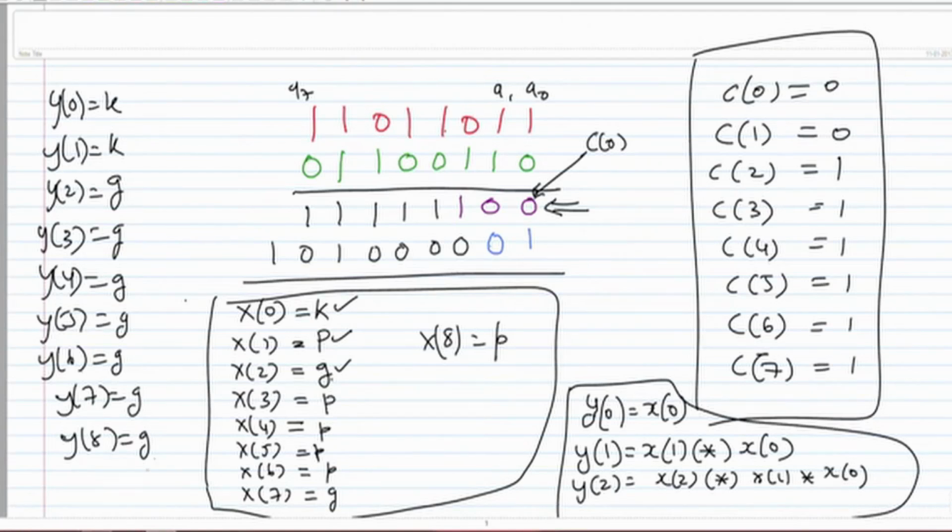Now we see, after doing this prefix computation, if I see a kill, then the carry is 0, so C0 is 0. If I see a kill, C1 is what? 0, C2 is 1, 1, 1, 1, 1, 1, 0. Sorry, 1, 1, 1, 1. So now you see that there is a 0 0 followed by 6 ones, 1 2 3 4 5 6, and this is the last carry.